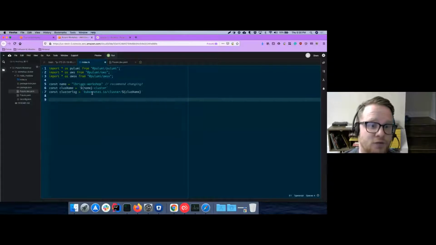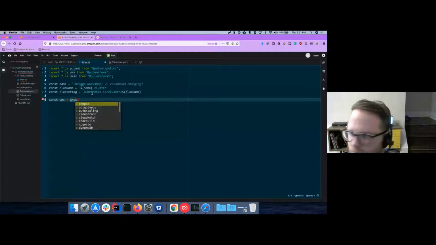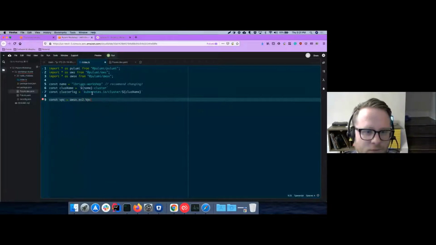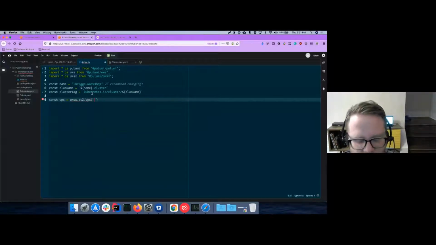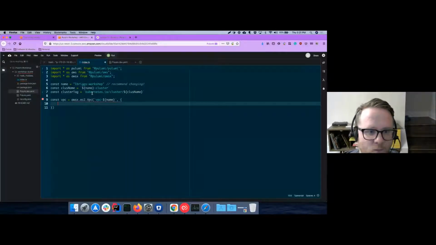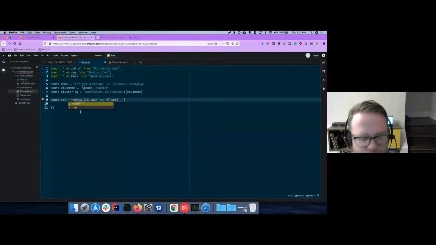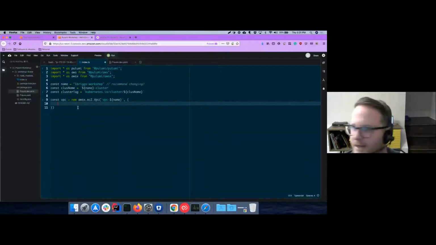So I'm going to use AWS Crosswalk to define a VPC. And the way that we do that is we define a constant, and then we use the AWSX library to set this up. Each resource in Pulumi needs to have a name. So we're going to use the name that we defined earlier, this constant, inside our resource. And then we need to pass some parameters. I just missed this new here, so make sure you don't forget that.